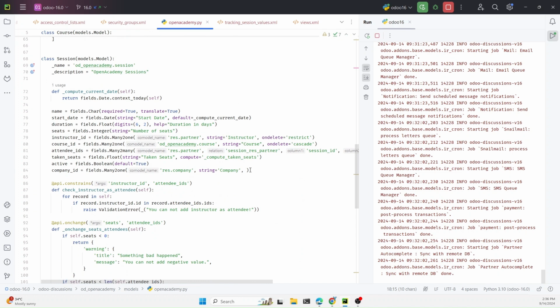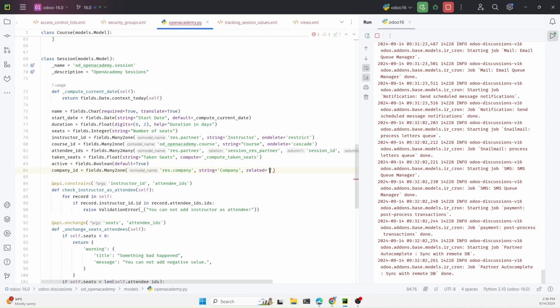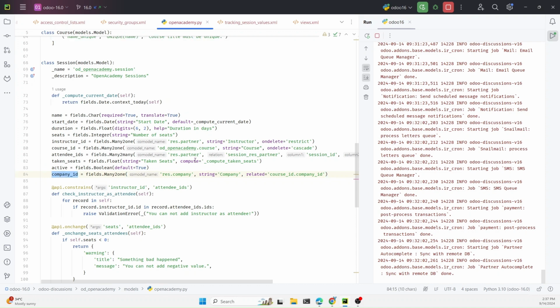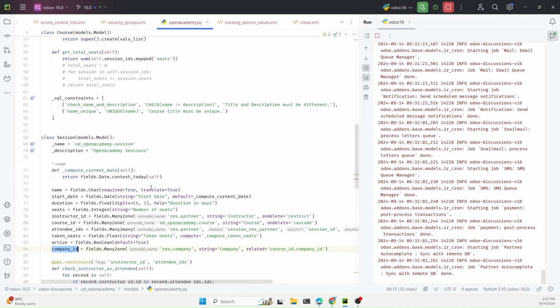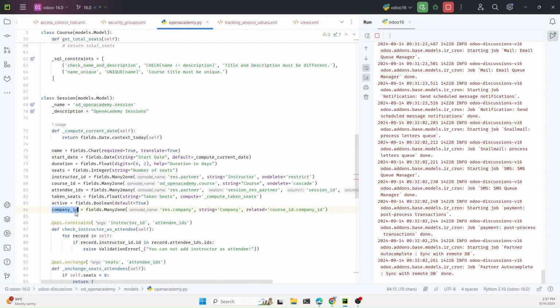It should not be a different company. So we can say related equals course_id.company_id. Once we create the course and then the session, the company that is assigned to the course will be assigned automatically to the session also.